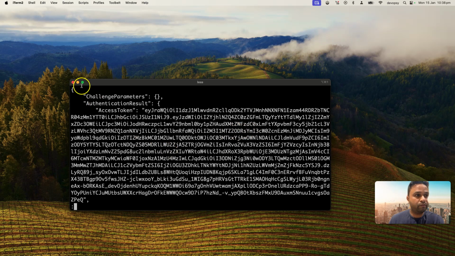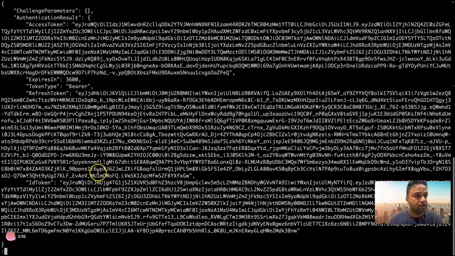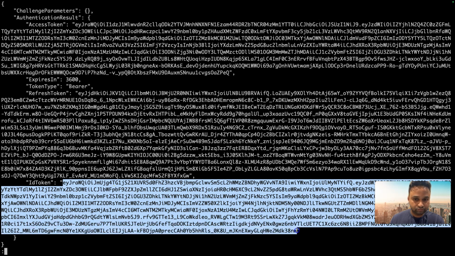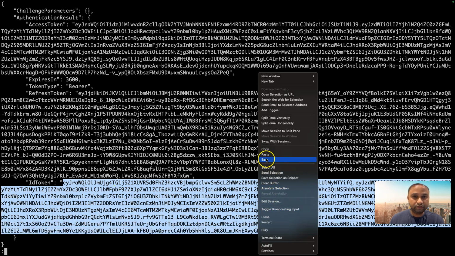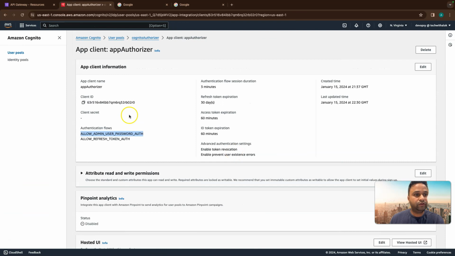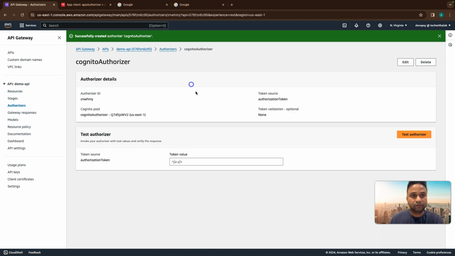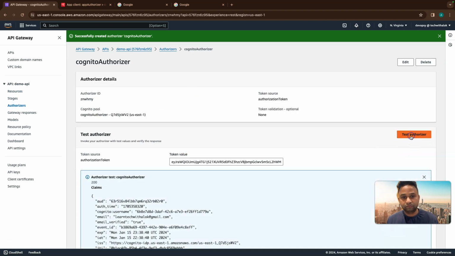Okay, so now it has given us three tokens: access tokens, refresh tokens, and ID token. So we are interested in ID token. Okay, let's copy this, and then what we're going to do is in API gateway, go back to Authorizers, Cognito Authorizer, and then test this with this token.